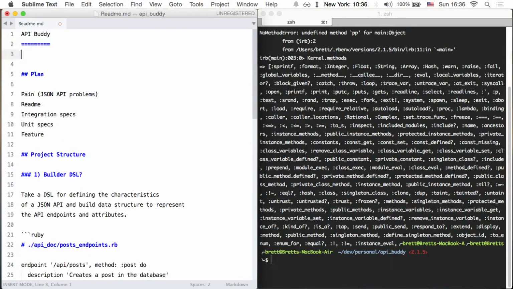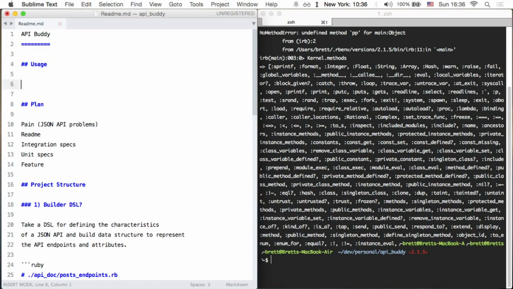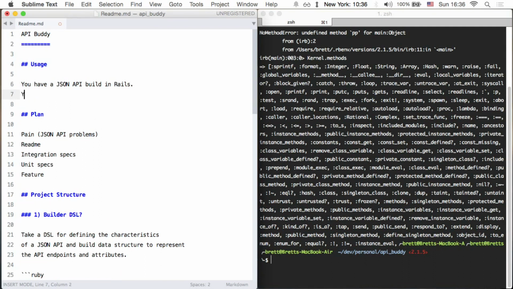So let's just say usage. So let's say you have a JSON API built in Rails. Okay, you have mobile developers, iOS, Android, etc. Maybe even a web client who rely on this, right?